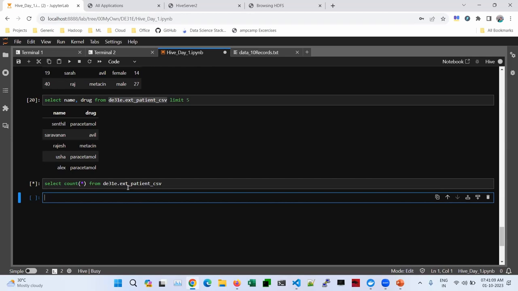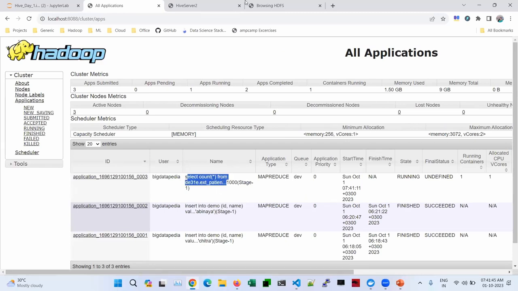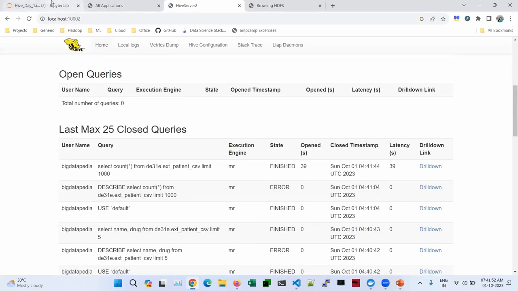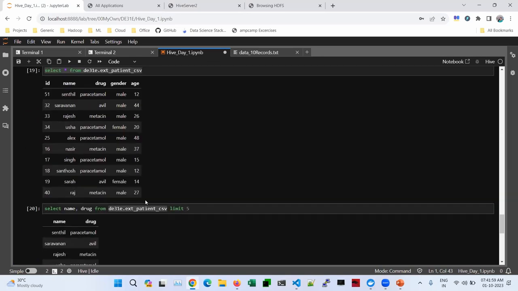Oops. So there is some aggregation happening. So it's publishing the output, it's up. You can see the job, SELECT COUNT from the table. You can see the Hive history server details as well. The query just passed. I think it's done. Total count is available. I can see it successfully from here. Okay. Till then, any question?